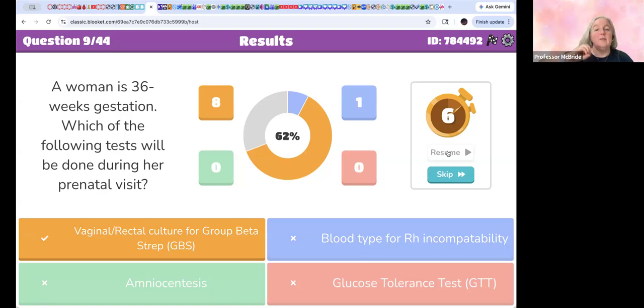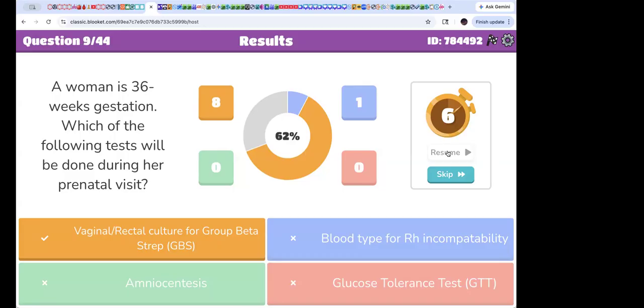And so any time a mom's Rh is negative, we give her something to keep her body from building antibodies towards the Rh positive blood, just in case something happens. Remember, guys, maternal blood and fetal blood don't mix. But if there's trauma or something that causes that little single cell barrier to be disrupted, we don't want her body to go, what is this? And start making antibodies against it. So what do we give the moms?